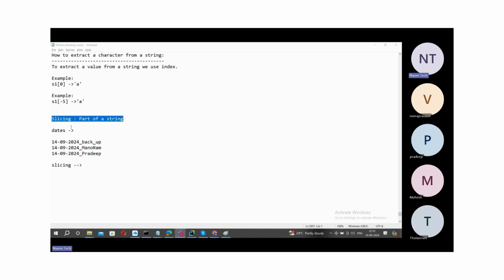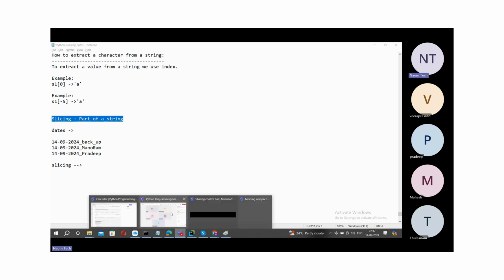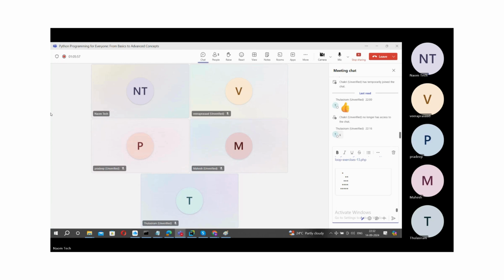Got it, right? I gave you only how we do slicing and the importance of slicing. Why should we use slicing? We'll talk about other things, like important aspects of slicing, in the next session. Shall we stop here? Not tomorrow. We'll catch up again on Monday. I'm fine with tomorrow also, but let's give a break for tomorrow.